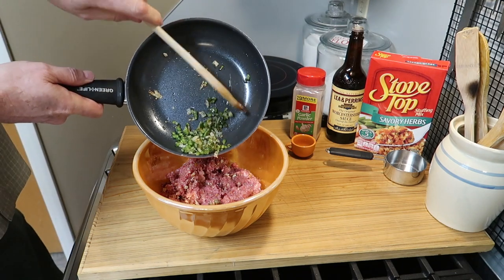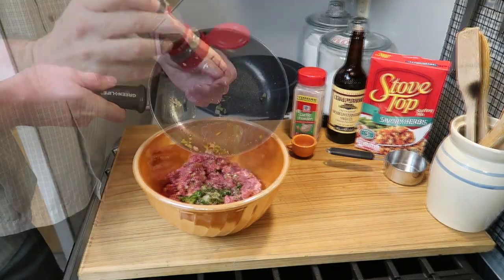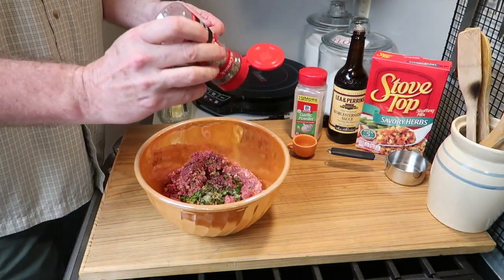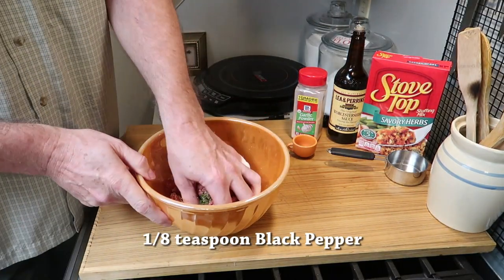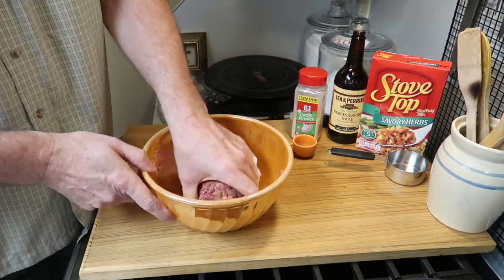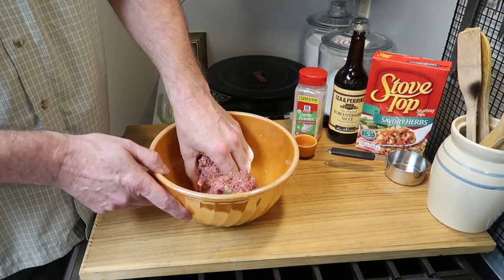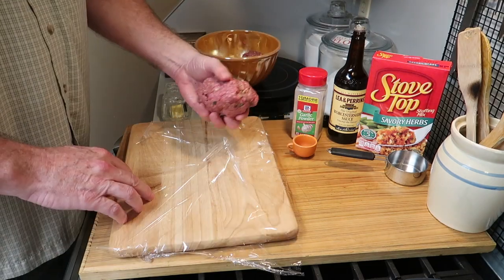And then we're going to go ahead and add the onions and bell peppers because they've cooled off enough, even though they're still a little warm. And then also a generous amount of black pepper. Mix that in. Get it mixed really well. Okay. And then we're going to divide that into 2 equal parts.